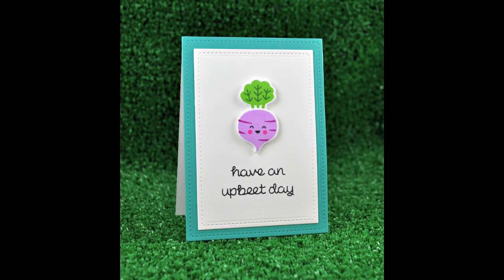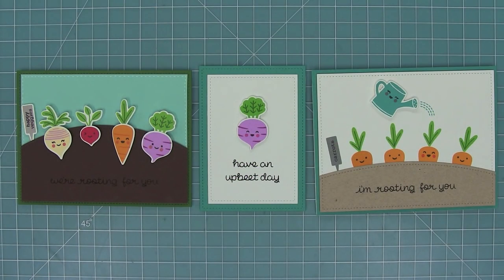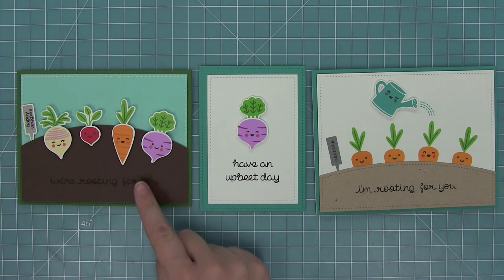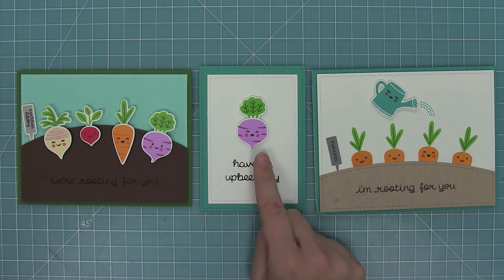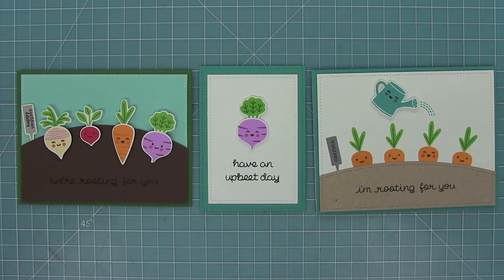So here's a look at this cute little simple card and a look at all of the cards that I worked on today together. And then here are the 3 cards together. So you can see that you can go from a more complicated die cut card to a simple card with die cuts, or to stamping directly, which I think looks really, really cute too.